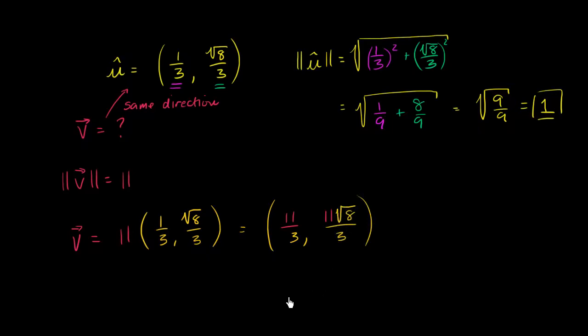And I encourage you, if you don't believe me, try it, and I guess on one level it should make sense that when you multiply a vector times a scalar, it just scales it in that direction by this factor. So if your magnitude was 1, your magnitude will now be 11 in that direction. But if you want, you could actually verify mathematically that the magnitude here, if you were to calculate it, is going to be 11 instead of 1, as in the case of unit vector u.